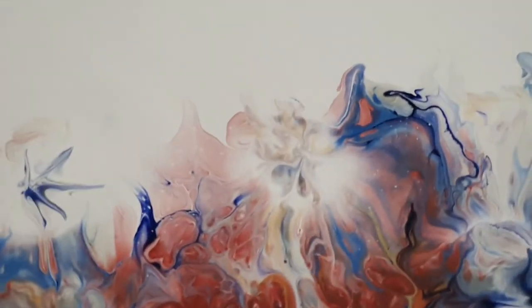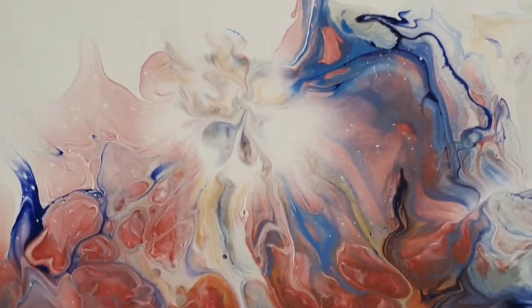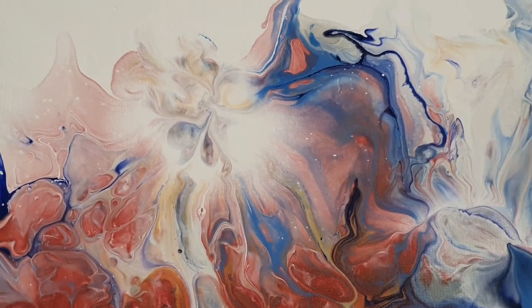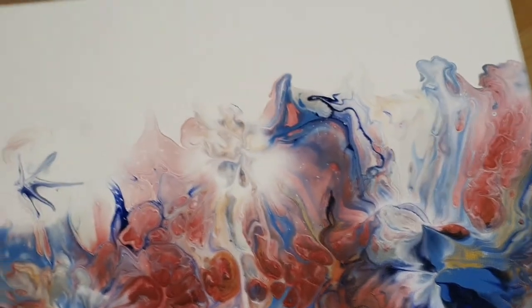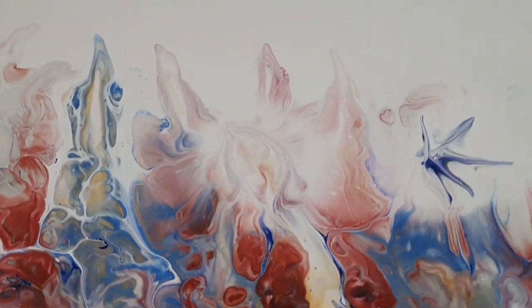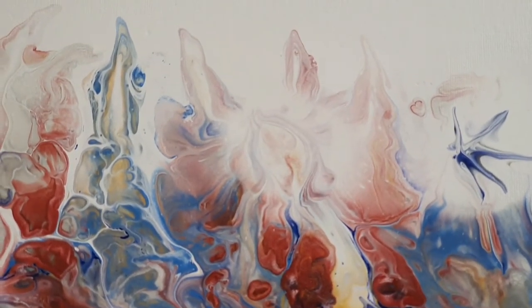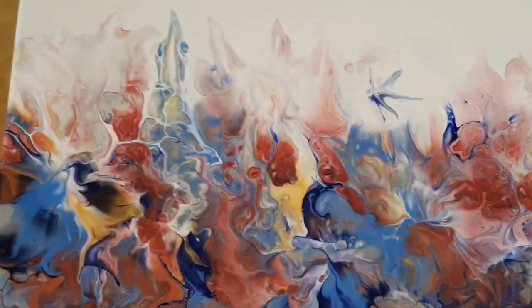So we have a nice little balloon kiss on this area, that lovely little white, almost looks kind of like a fairy really, which is very pretty. So I've got one balloon kiss there. I have one that looks pretty similar on that side as well. I just think they look so pretty actually, they really did enhance the painting, I felt.